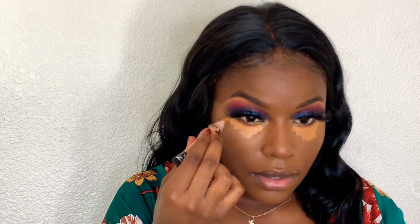Now, if this wasn't a full coverage, full glam look, then I would have left my concealer at that. However, I wanted my under eyes to look really bright, so I went in with the shade Fawn from the same LA Girl Pro concealers. I used the shade Suede as more of a neutralizer because when I put Fawn on without anything beneath it, it turns out really gray.